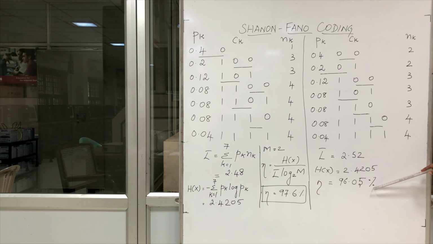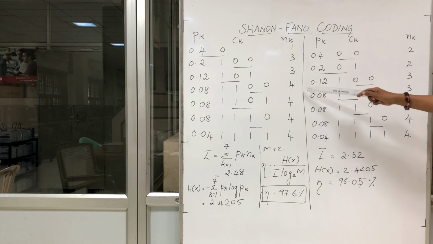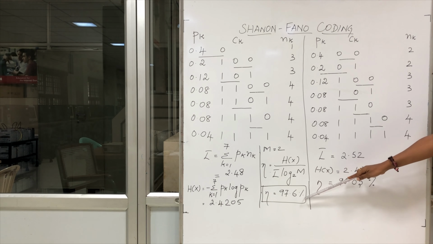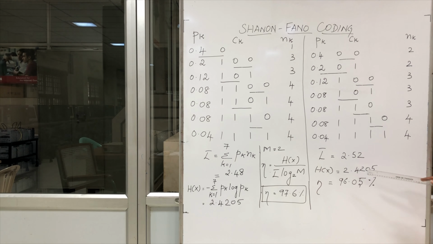So the net inference from this presentation is, when we are segregating probabilities into equal halves, if we are not able to segregate them into equal halves, we have to go for an almost equal division, in which case the highest probability message should have the shortest code word. If we do the coding procedure in this way, the net result will end up with the highest efficiency. This is what I wanted to convey in this presentation.